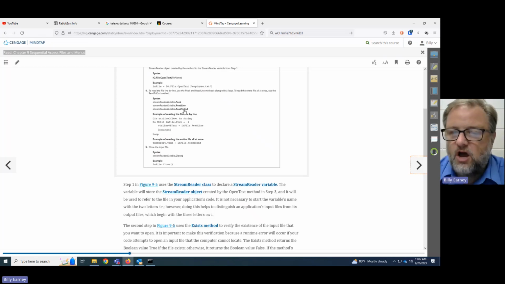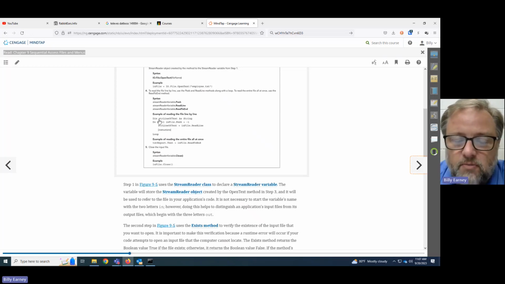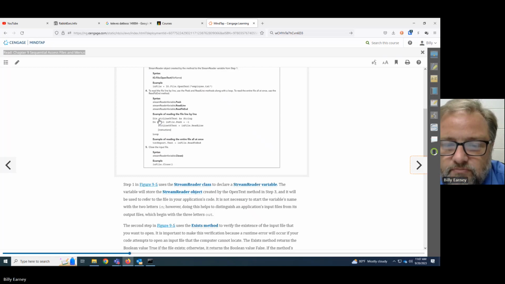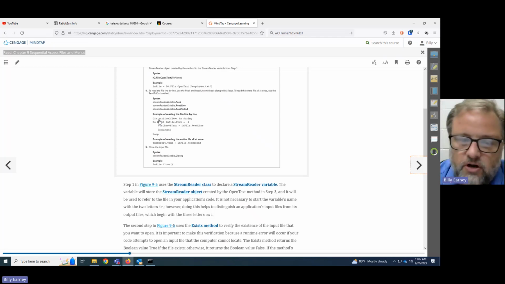ReadToEnd will read all of the contents of the file and return that data. So let's look at an example. Let's say that we want to read a text file one line at a time and then perform some operation on it.